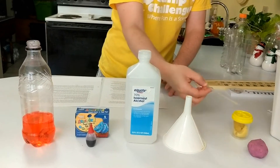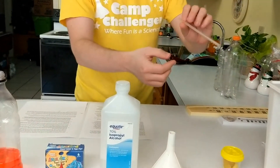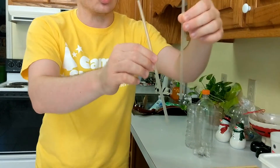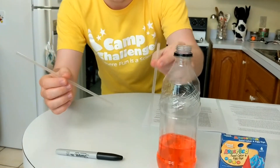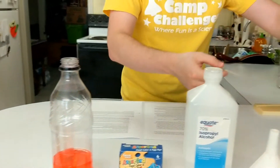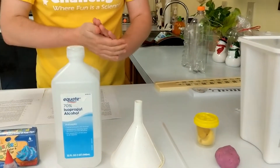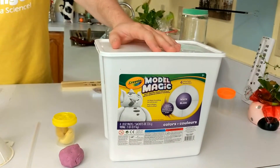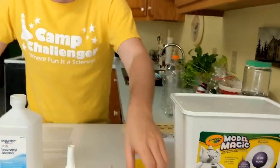Our clear tube of our thermometer is going to be a clear straw. Make sure it is straight — a straight straw, not a curved or bendy straw. Make sure it's clear as well so you can see through and read whatever temperature it is. See if you can get the longer ones. If it's shorter, it's not as tall as the bottle, so you want some of it to stick out the top if at all possible. That way it doesn't get trapped in there. To hold our straw in place, it's recommended to use modeling clay. Play-Doh works as well — any kind of clay or crafting substance you have at the house, it just needs to be something that can help hold our straw in place.